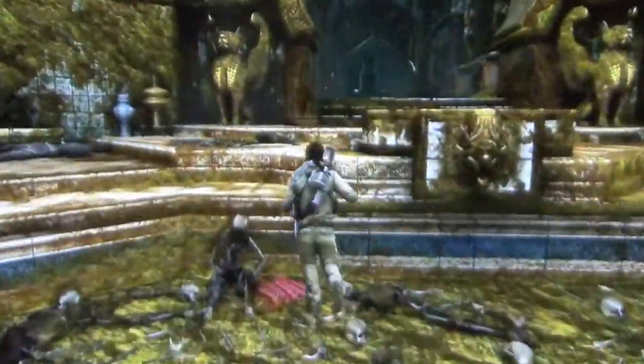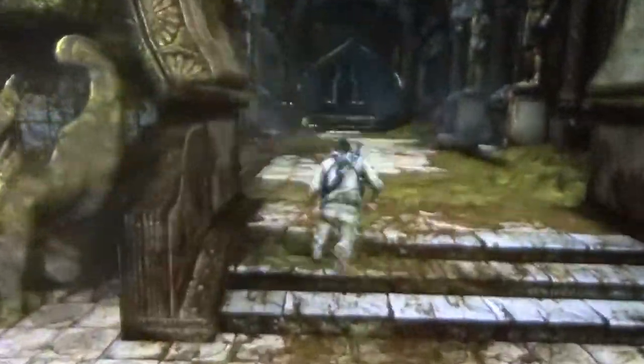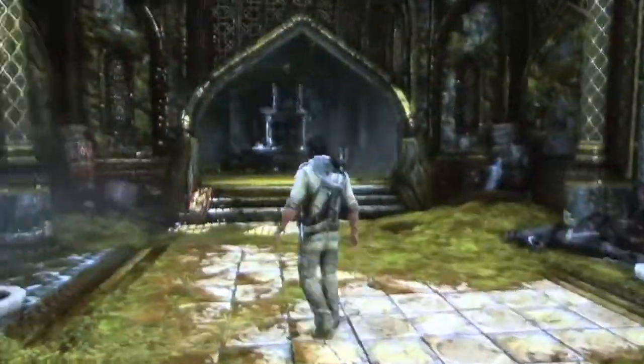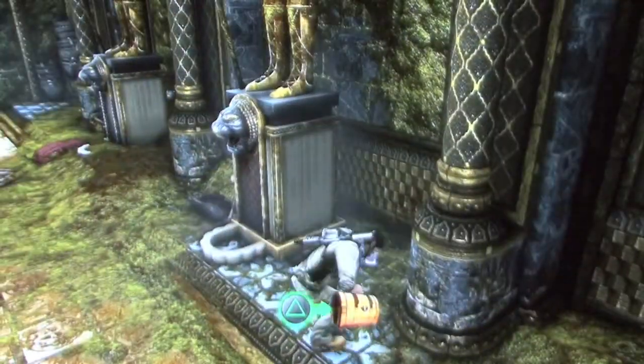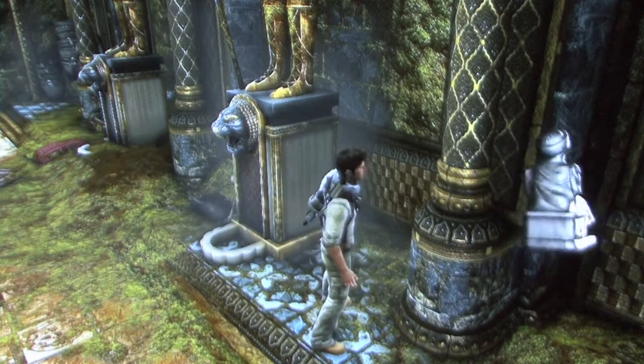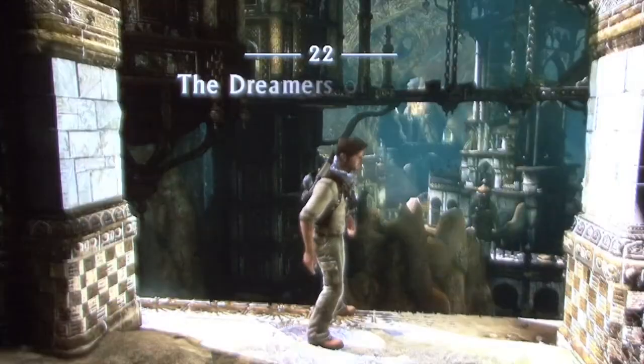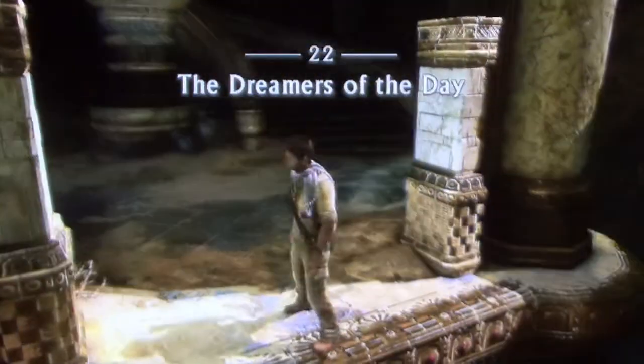You go through the doorway ahead of you, and it'll take you into a hallway with statues on both sides. If you look behind the second soldier statue on the left, you will find our next treasure. It looks like a statue. It is a statue of Gudea. The final 2 treasures of the game are found in Chapter 22, The Dreamers of the Day.